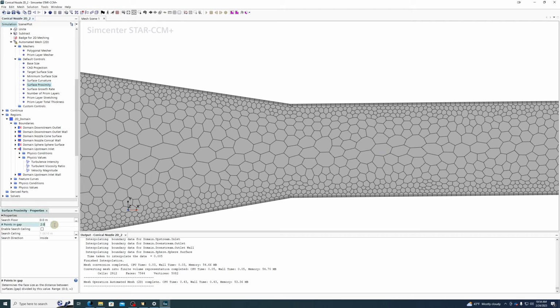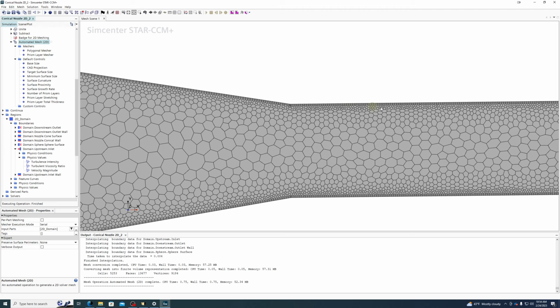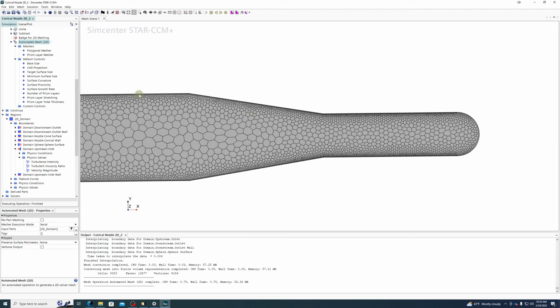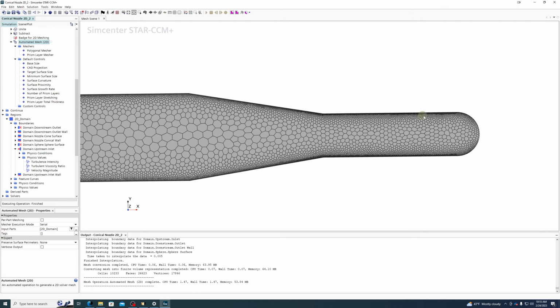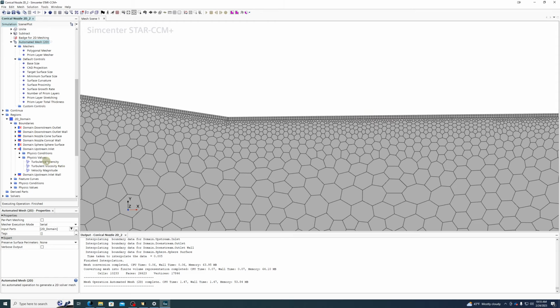Right now, we have so many more than 2 that this is not coming into effect. So let's go ahead and crank this up to something fairly ridiculous like 50, just to demonstrate. Yep, you can see all the walls got a lot finer, and the cells back here on the left are actually coarser than the cells on the right. That's because there's more distance here, so the cells can be bigger and still fit, what did I say, 50 cells in between this distance. We could also keep on cranking this up, and it'll make them smaller still to a point until we bump into the minimum cell size.